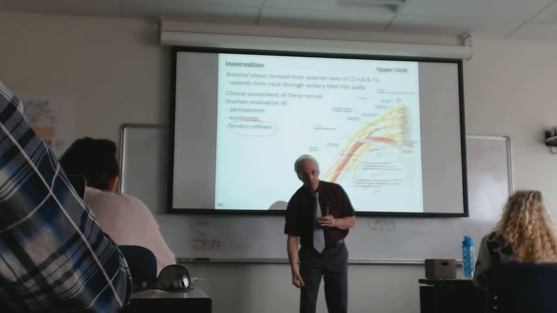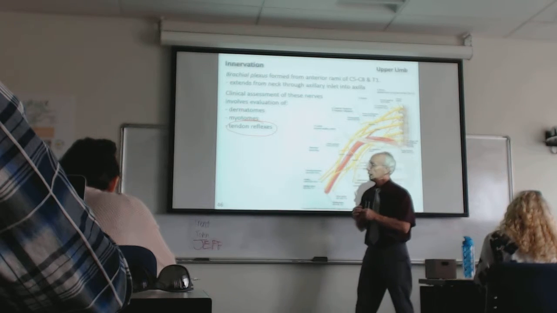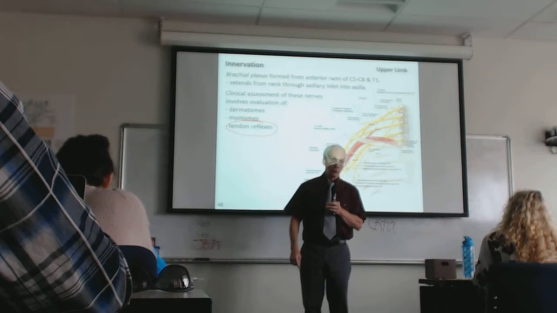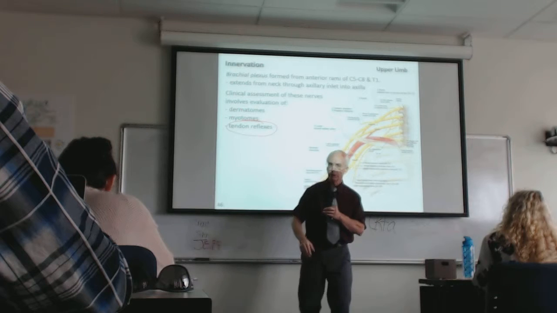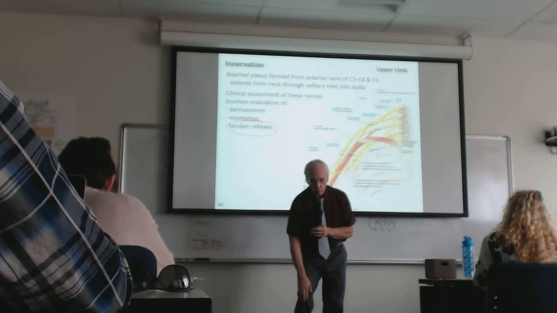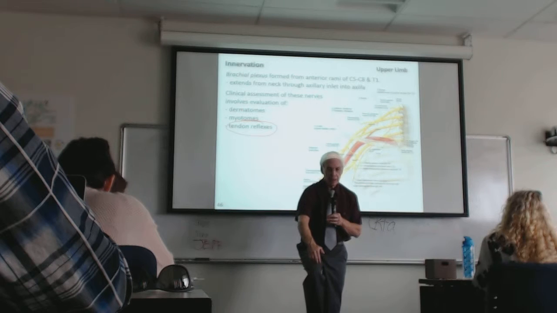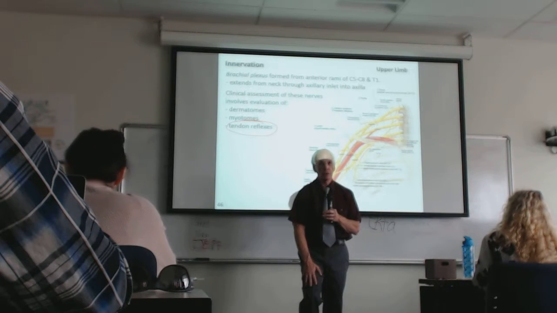Now, there are little sensory structures in the tendons, and this would be true in the upper limb and in the lower limb. They would enable you to monitor, at least neurologically, if in fact those organs are doing what they're supposed to be doing. Are they monitoring the tension of the tendon? So in a tendon reflex, if we talk about the function of the Golgi tendon organ, basically what should happen in a normal, healthy individual, which I am not, which is why I'm having trouble even standing on one leg, is that when you tap on the patellar tendon, that should cause a reflex relaxation in the quadriceps muscle.